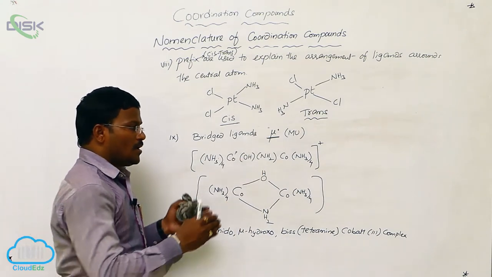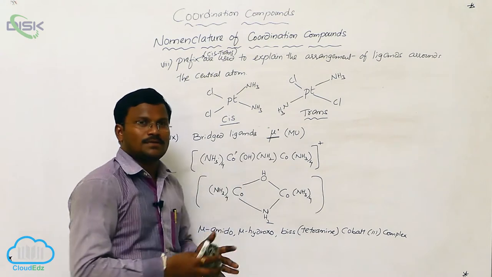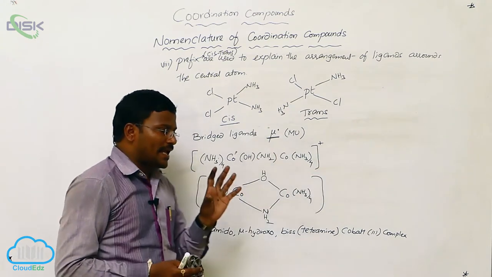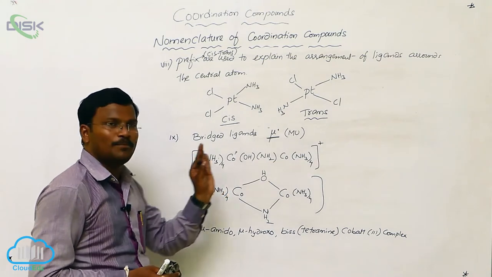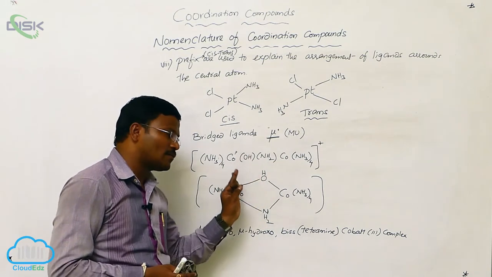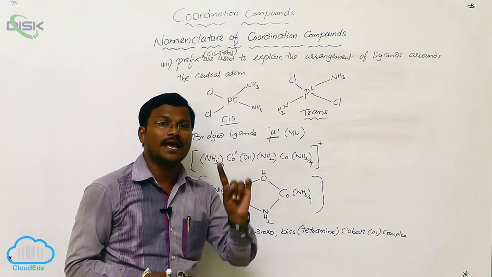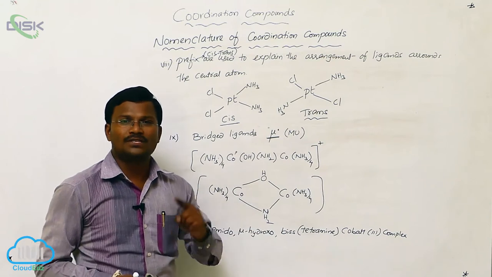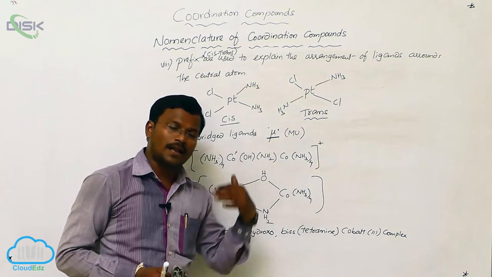For example, the ligands may be two types: simple ligands and complex ligands. In case of simple ligands, if two simple ligands are present within the coordination sphere, then we have to use di as the prefix word. If three simple ligands are present, tri. If four simple ligands are present, tetra, like this.